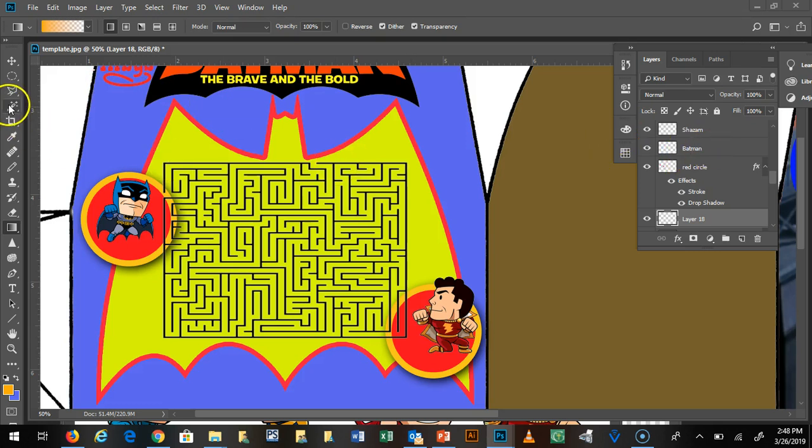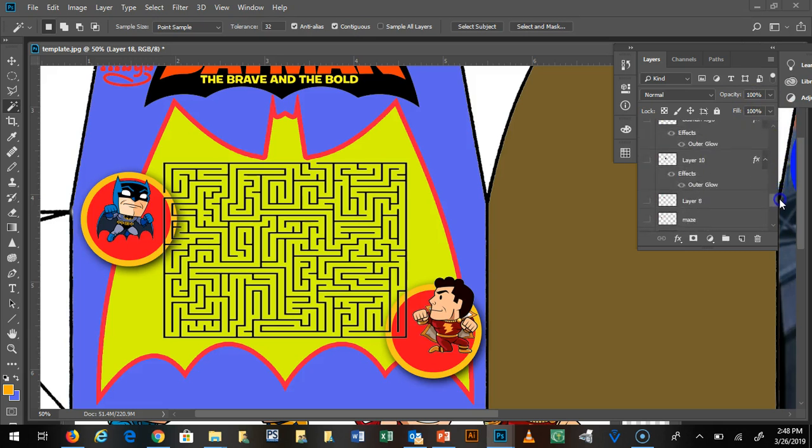Now I'm going to go get my magic wand, go back down to, remember, you may always make selections on your background copy. I'm going to click that so that I have this selected. I'm going to go back up to layer 18 right here.